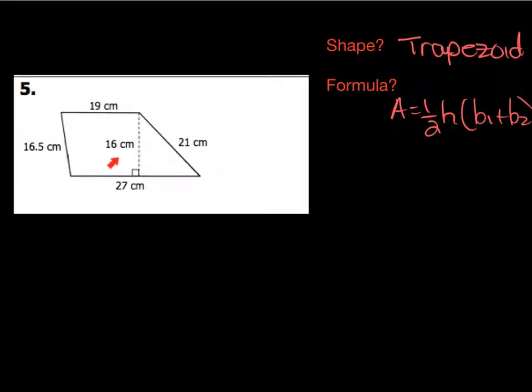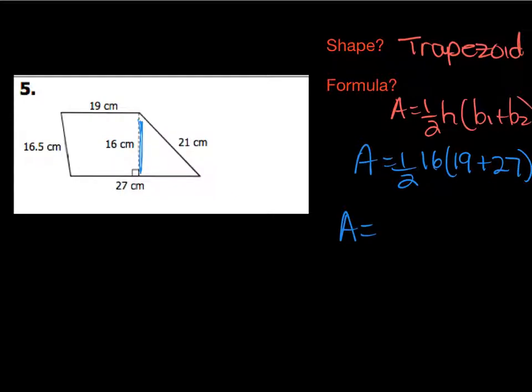So we look at our picture, we look at the shape. It is a trapezoid. We go to our formula sheet and write the formula for a trapezoid, and now we're going to fill in the given information. So the area is equal to 1/2. The height, we already said the height is going to be perpendicular. So what's next to our perpendicular line is 16. And then the height connects the bases. So the top base is 19 and the bottom base is 27. We go ahead and multiply all of that together and we get 368. It is centimeters, and so our answer is centimeters squared.